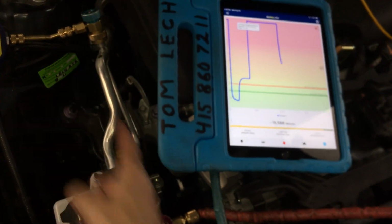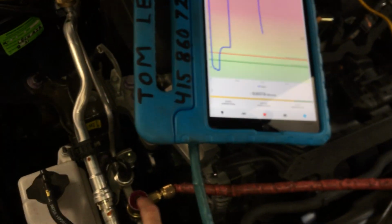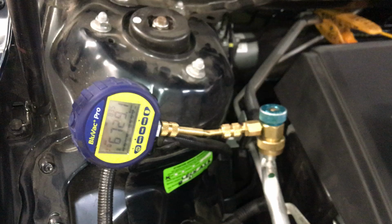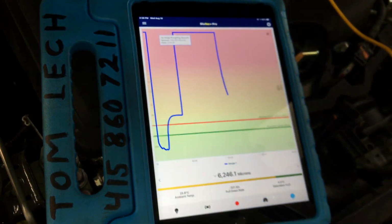Now, that's not 2 hoses. That's only 1 hose drawing for the furthest end. I'm way over here on the liquid line, and I'm taking my measurement over here on the suction line. This is a tiny system.